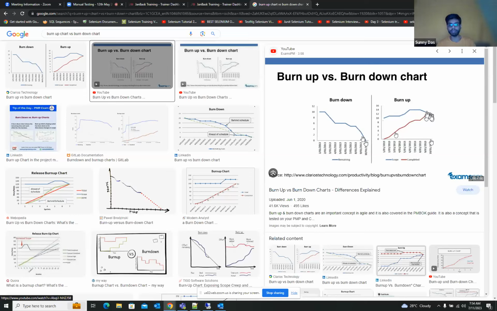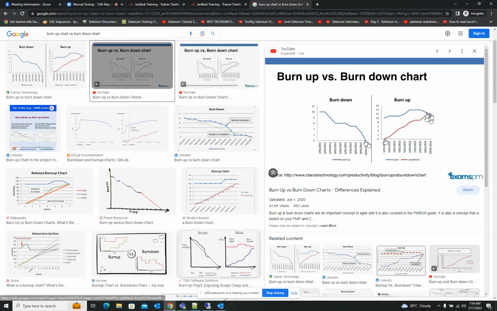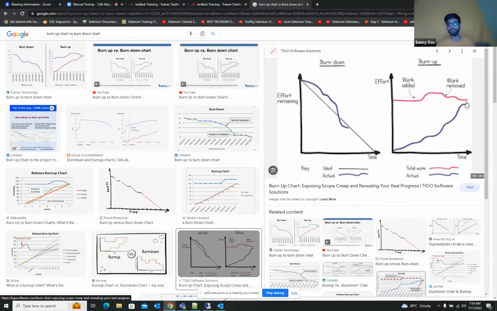And if there is a difference between these two, that means there is some work which is left to be completed. Pending, yeah. So that means this many tasks are left. If you see the same from the burn down chart, this many tasks are left. So ideally it should be like this, but that is the ideal thing. That is not practical. In practical, you will complete like this, and finally you will have some gap, which will tell you how much task is left. So that is the difference between burn up and burn down chart.